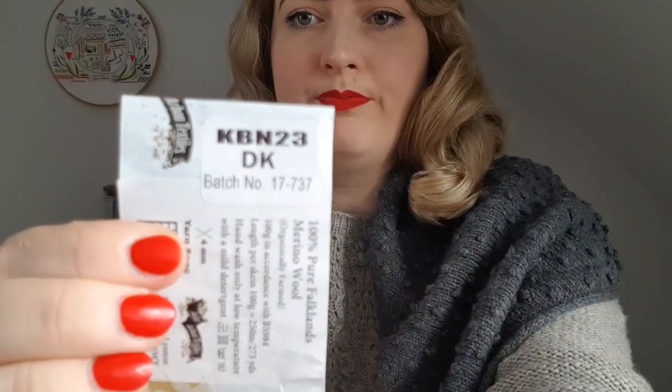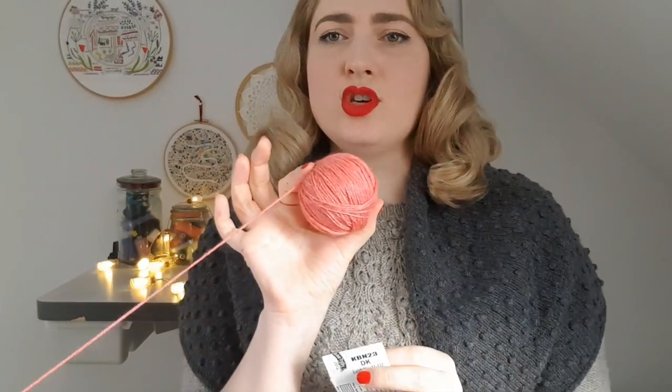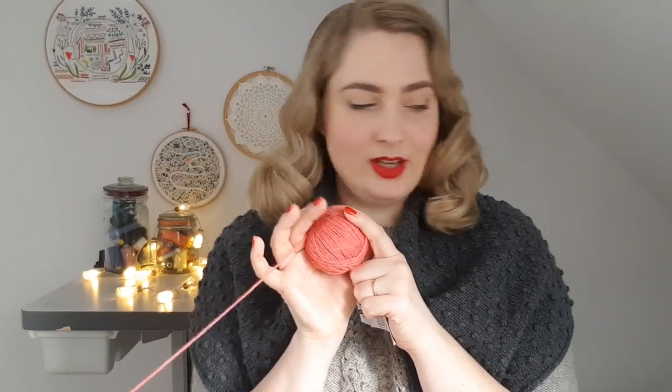So it is Knit by Numbers again, in the KBN 23 DK, and it's a beautiful coral. I picked this colour.